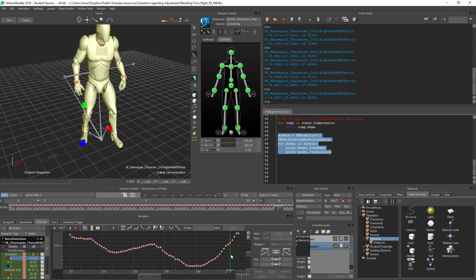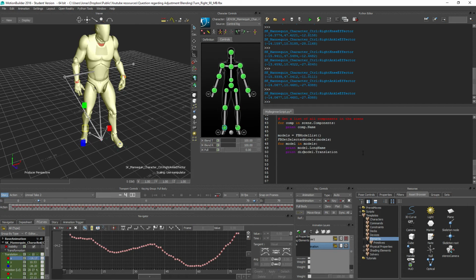So if you wanted to access these exact X, translation X key values, the way to do it is to dig into this translation here. We should actually do one thing here.